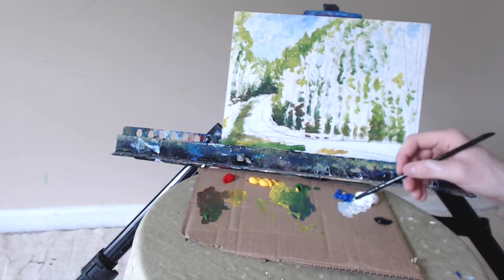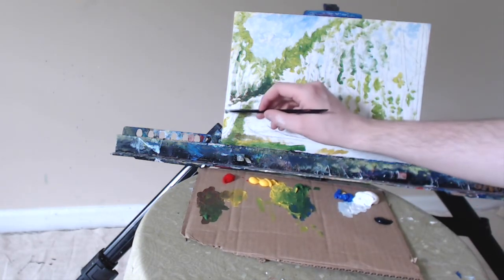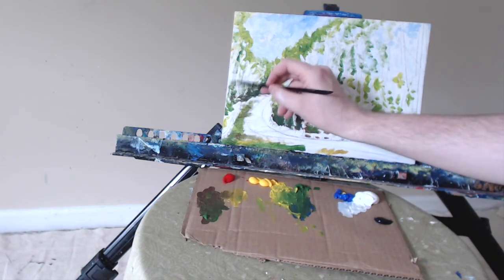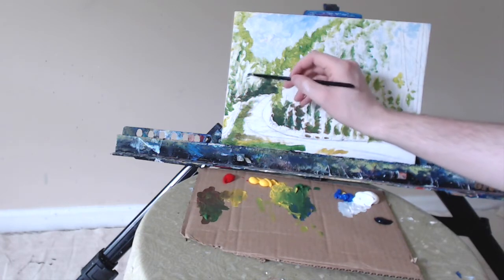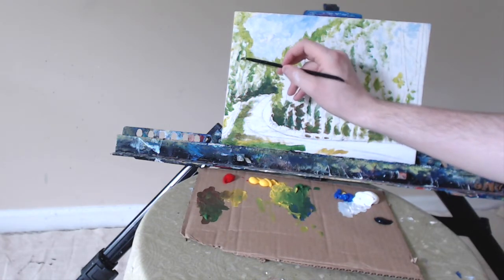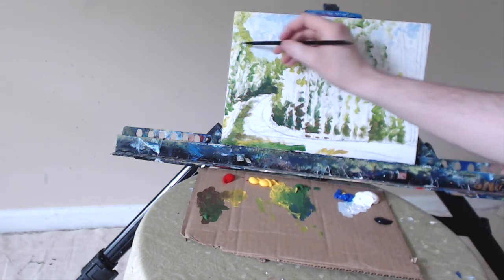On the left-hand side over here, I have a guardrail, and I'm going to leave some of the white there, so I have space to put that in later on. Just bringing in more of the mid-tone sap green for contrast.